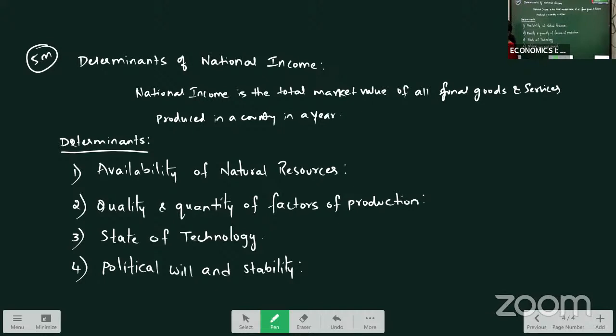Okay, now let us see. With this, we have done with our 5 marks question and 10 marks question from this chapter. Now let us do the VSAQs of this chapter. Right. So now VSAQs, any 2 VSAQs you will get from this. So first one is the national income.